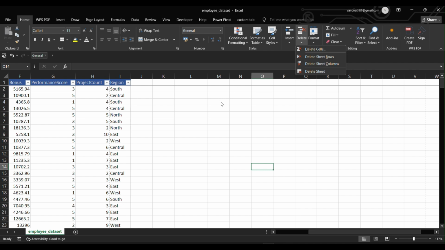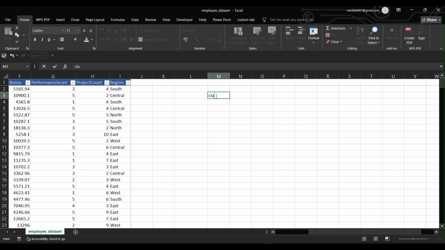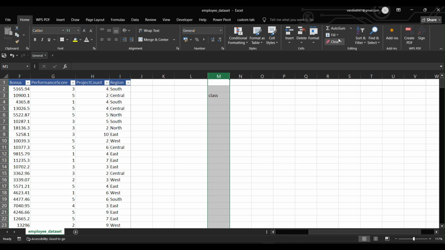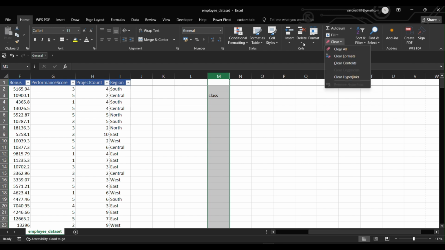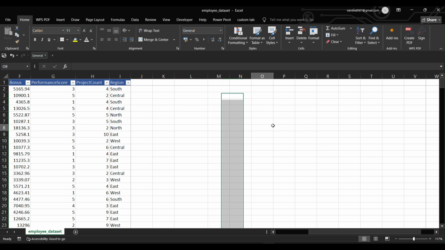If I want to delete, let's say, in this we have written class, and we want to delete this, what we will do is go on delete and delete sheet column, and the whole column is gone.